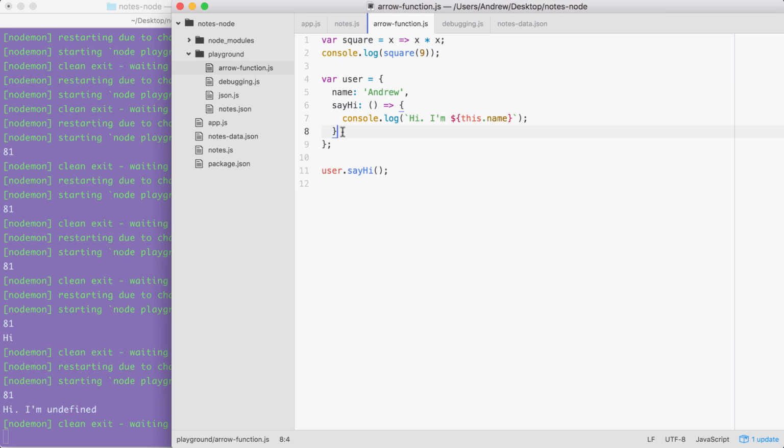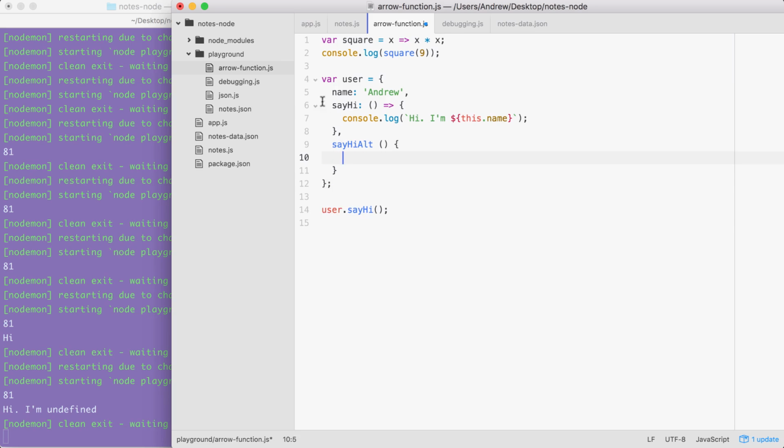In order to fix this, we're going to look at an alternative syntax to arrow functions that's great when you're defining object literals like we are right here. After sayHi, I'm going to make a new method called sayHiAlt using a different ES6 feature. ES6 provides us a new way to make methods on objects. You provide the method name, sayHiAlt, then you go right to the parentheses, skipping the colon. There's also no need for the function keyword, even though it is a regular function. It's not an arrow function. Then we move on to our curly braces.